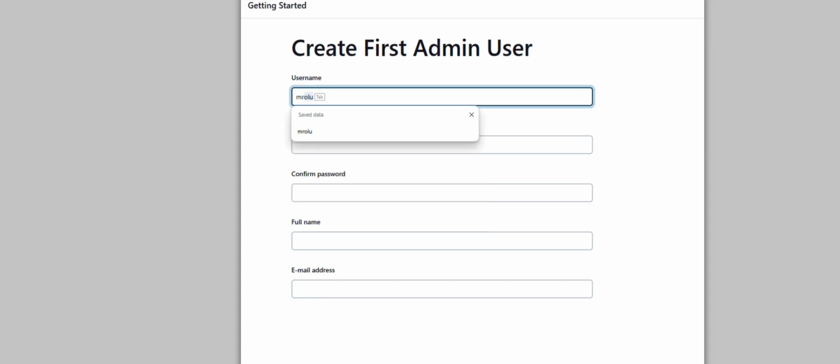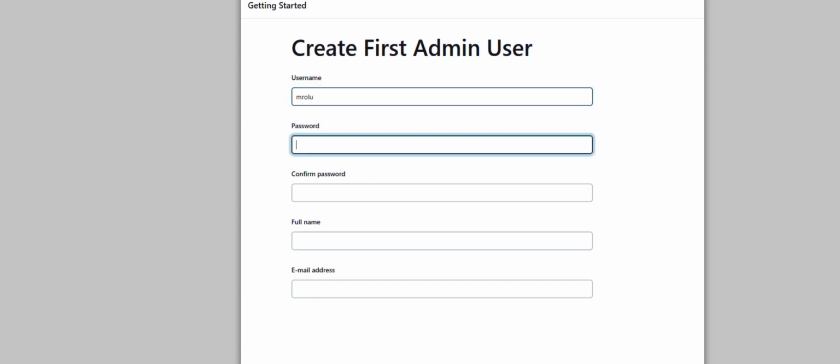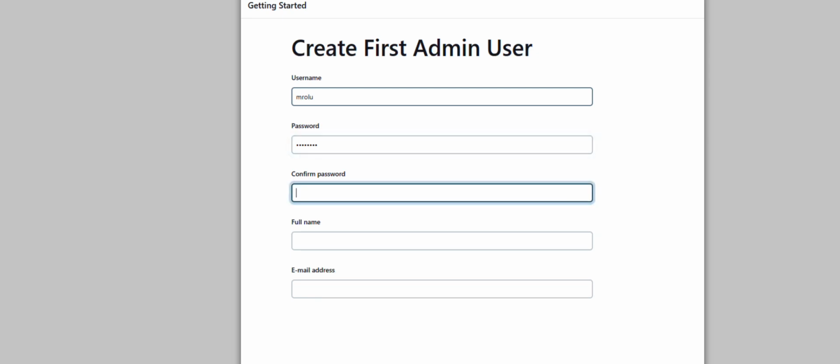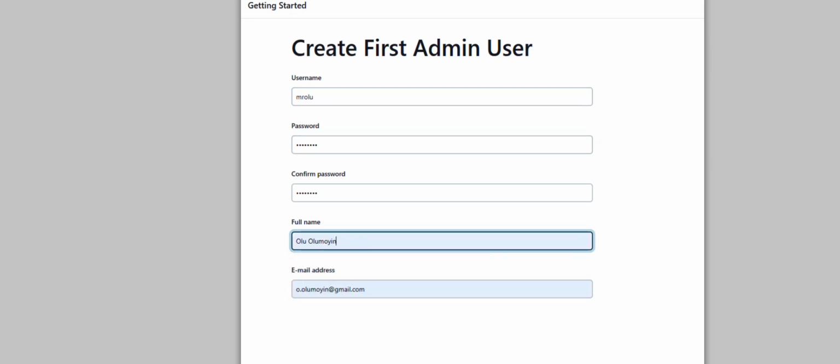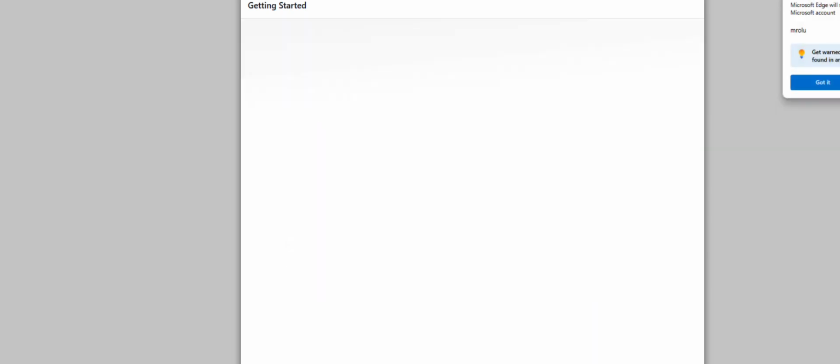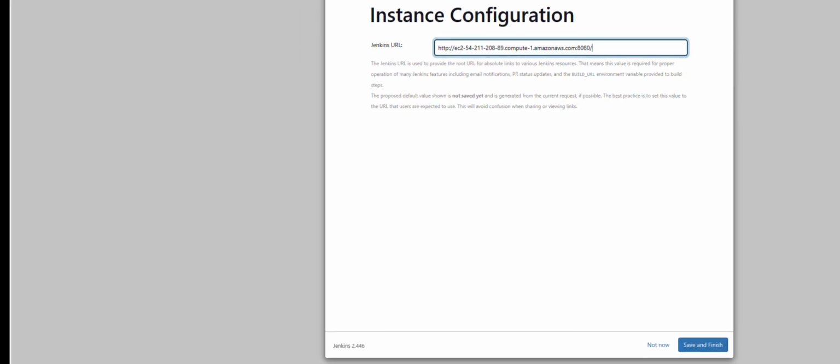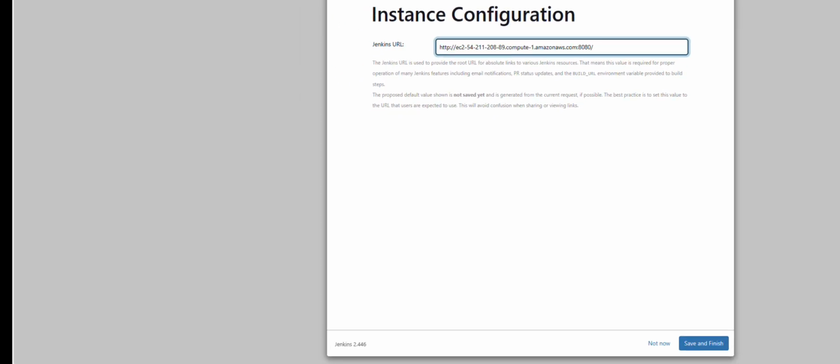I'm going to be using Mr. Olu. Then my password, confirm, your details here, and your email, save and continue. Okay. Save and finish. And that's it. Start using Jenkins.